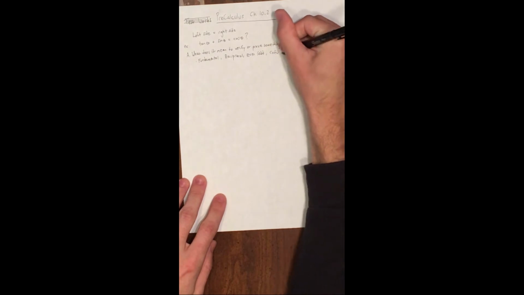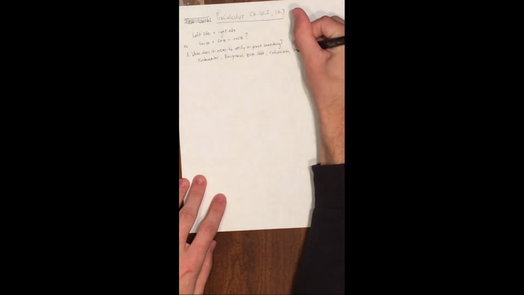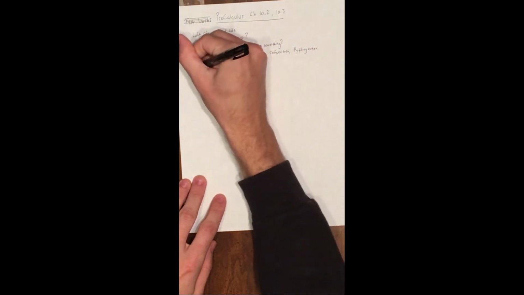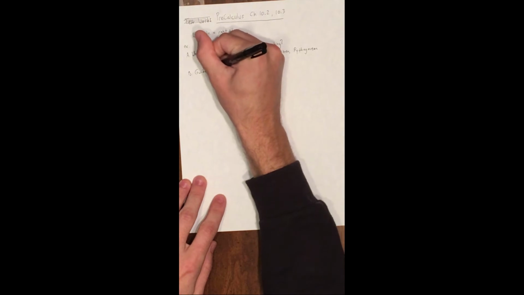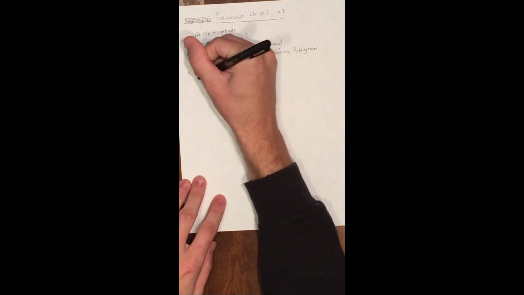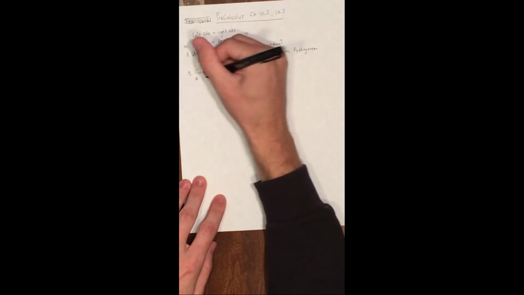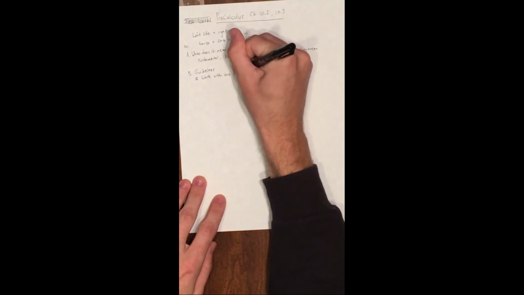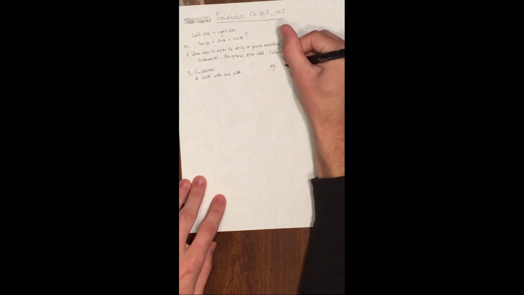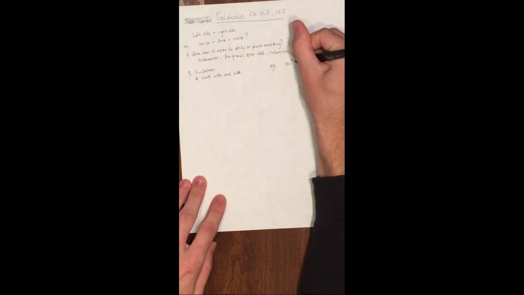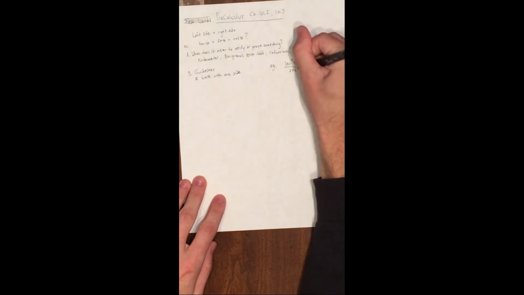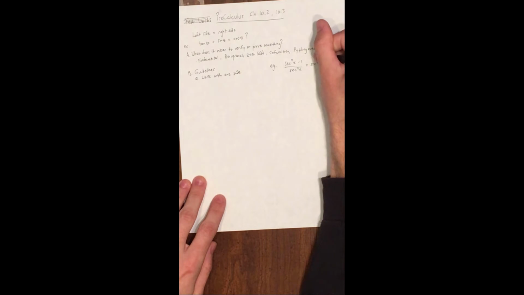So first, some guidelines, things that you want to do. You want to try and work with one side of the equation at a time. So let's look at this first identity here. This is part C, the first one, part A. It says verify the identity: secant squared of x minus 1, divided by secant squared of x, is equal to sine squared of x. So what we're going to try to do using the first guideline is only change, let's say, the left side of the equation if we can.